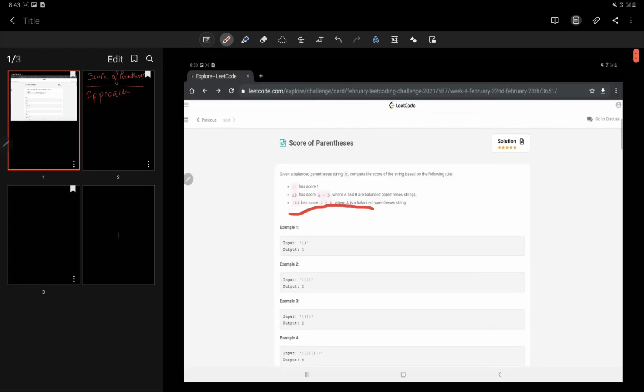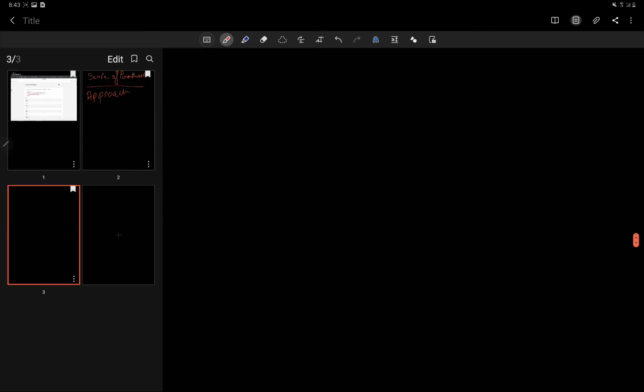So I think it's pretty clear that we are going to solve this question with the help of a stack, and we will keep pushing whenever we see an opening bracket, and pop when we see a closing bracket. Likewise the value of the result, or the score that we have to return, will be updated on the basis of it.